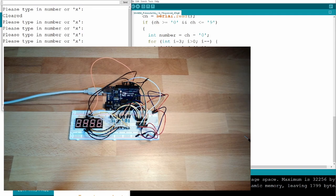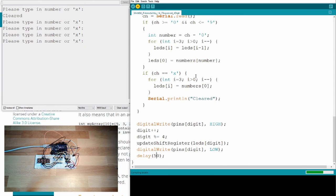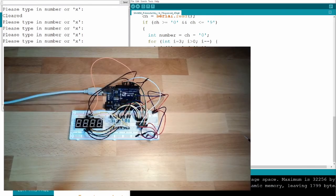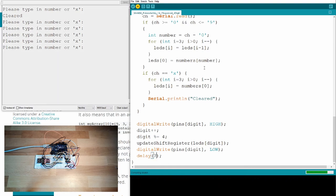So 1000 was too high, 0 is too low. So I simply select a value here. Let's try 50. 50, download. What is happening? Ah, it's flickering, but it looks already much better than before. If I type in something now, 1, 2, 3, it cannot really be read because it's too flashy. It looks a little bit like in the club. Flashy, flashy. So this is still too slow. I will use 5 now, or let's use 7. I don't know. Download, upload.